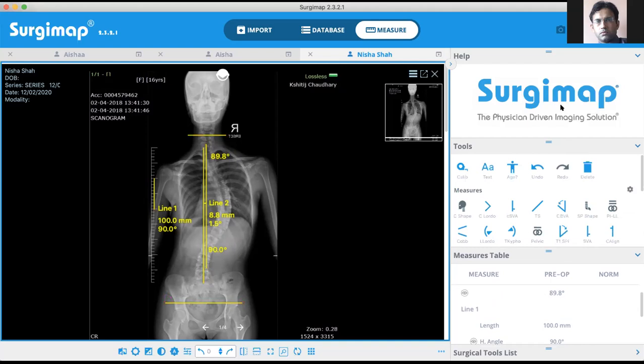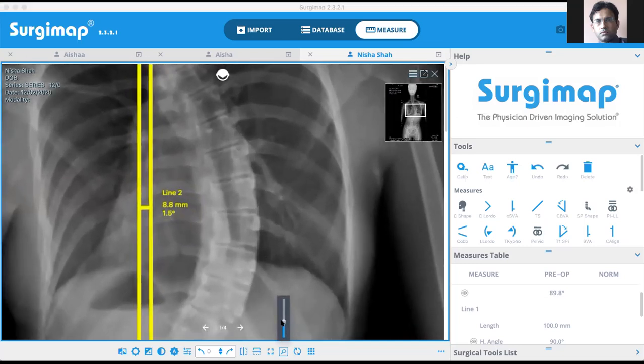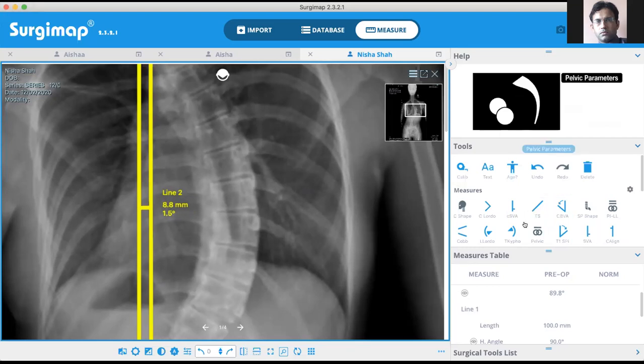Now I think the sagittal things we'll see in the next setting, like sagittal balance and all. So for the apical vertebra or disc, we have to enlarge it, and then find the most horizontal one. In this X-ray, I think we can see that this particular disc is the most horizontal one, or maybe this vertebra. So one of them can be chosen as the apical vertebra or apical disc, and that center point will be used to take into account the apical vertebral translation. Suppose we take this disc as the apical disc. So again, we can go to the line tool.